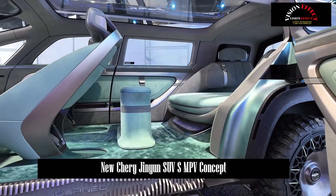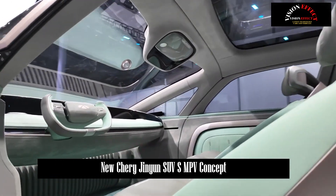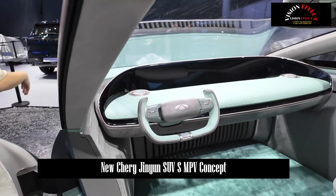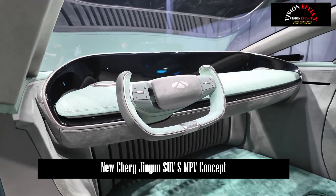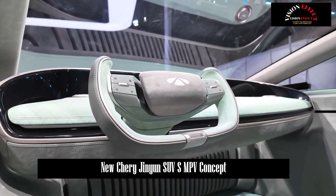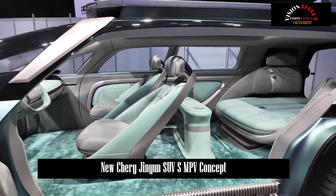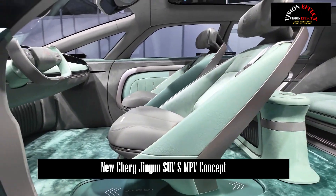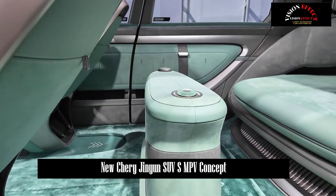In terms of intelligent driving, the new car will be equipped with the C-Pilot 5.0 Intelligent Driving System, featuring 1000 TOPS vehicle-side computing power, an end-to-end large model, AI intelligence scanning, and environmental information interaction capabilities. It offers more than 30 active safety functions, which can achieve high-speed and city NOA, full-scenario automatic parking, and off-board parking.